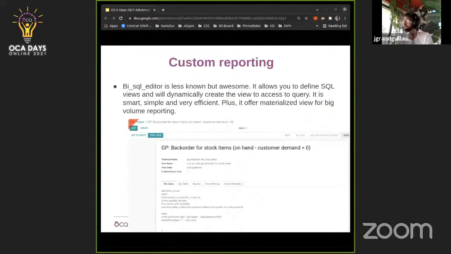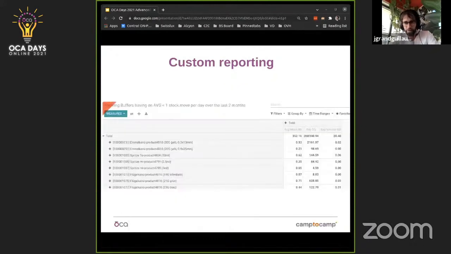Plus, the cherry on the cake, it offers a materialized view for big volume reporting that will be populated over the night, so the user won't wait too much time to actually travel through their information. That's an example of a pivot table produced from that previous SQL view you've seen. So definitely a must-have to handle any kind of reporting on your data.